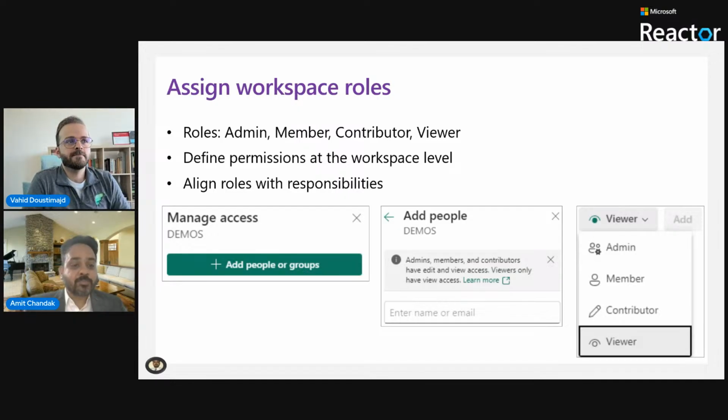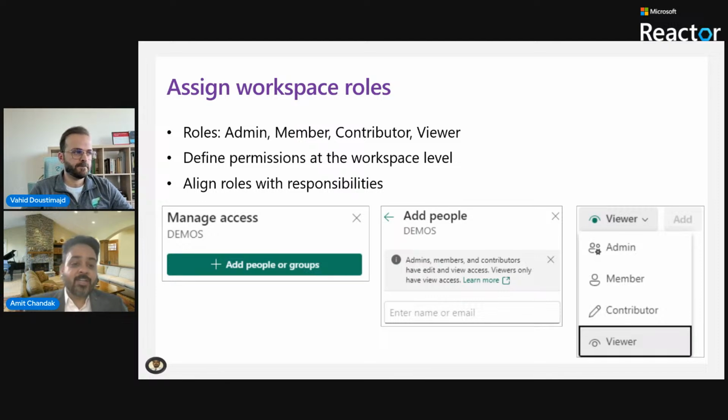After that, there is a drop down below, and in that drop down, you can select admin, member, contributor, and viewer. The permissions are already explained by Vahid. Once you select that, you can click on add, and those users will be added to your workspace with those permissions. You need to be very careful what permissions you are giving, because that is also going to impact how data is going to be secured. Data is only secure for viewers in the Power BI world. All other people will be able to see complete data, even if RLS has been applied on top of that. So we'll understand that on the next slide.